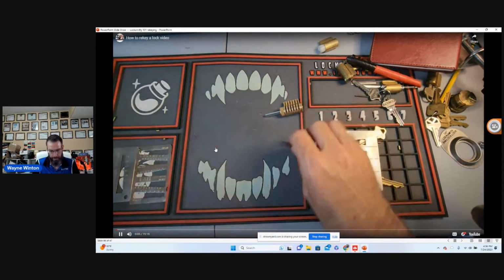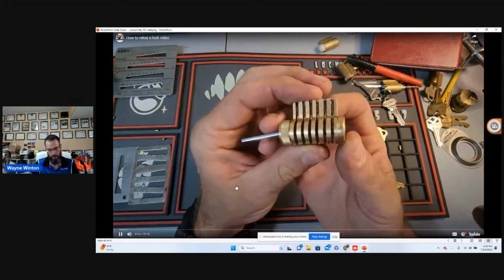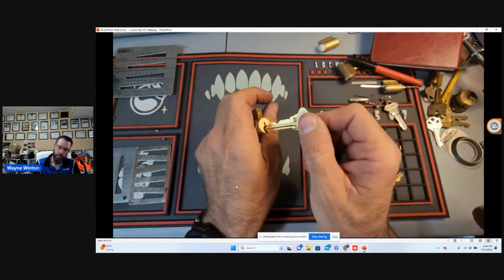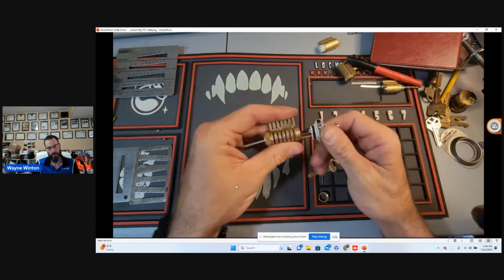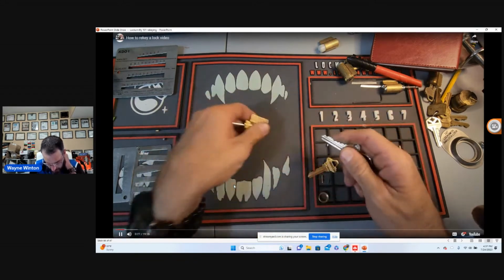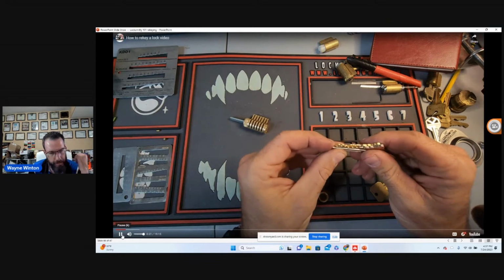So we have identified that we have a Schlage SC keyway that is confirmed by the SC stamp on the key, and that key slides right in. So we have a Schlage SC 6-pin. Again, we're going to have to count the pins. 1, 2, 3, 4, 5, 6. 6-pin key. This is all very important information.